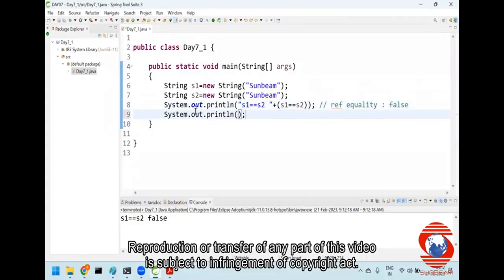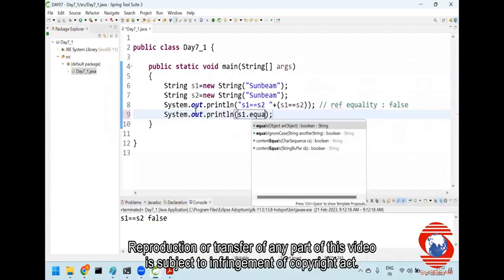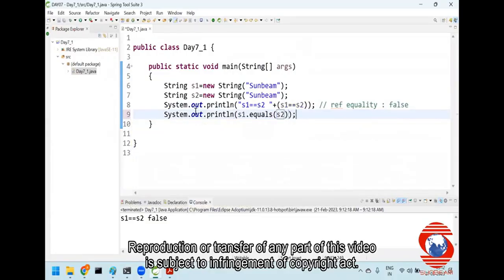Now, if I write s1.equals(s2), let me copy this. s1.equals(s2). Let us execute.